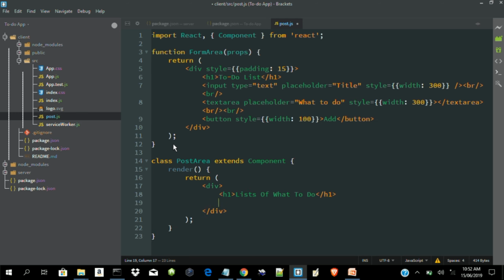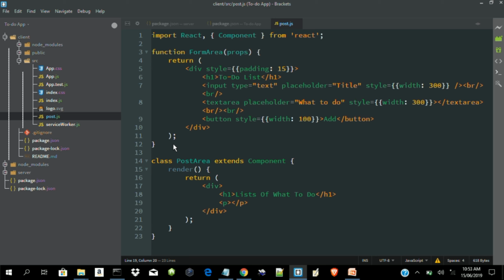Then the next thing is to create a space, let's just call it P, where the list of what we are going to showcase will appear.